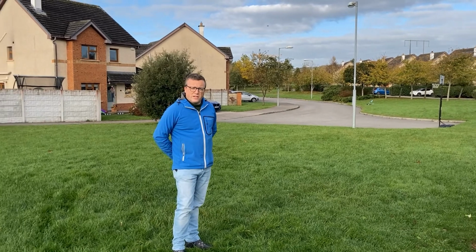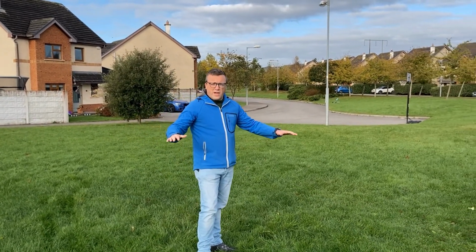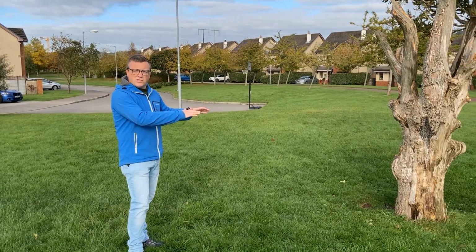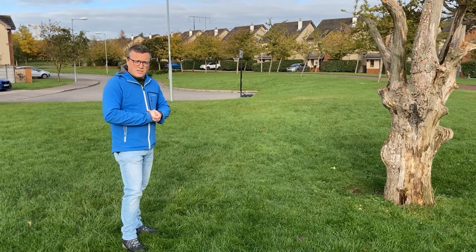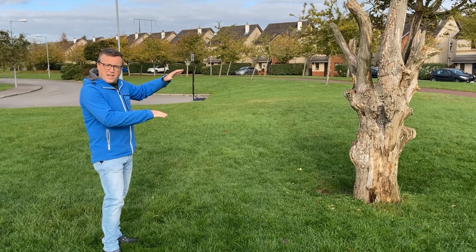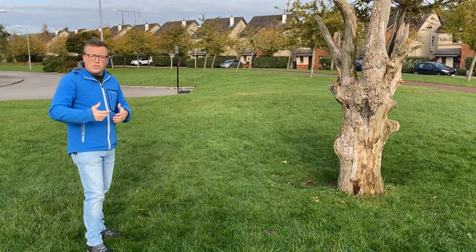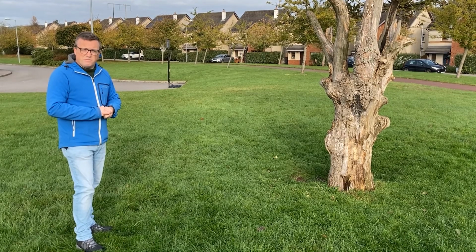Yeah, I think this tree is interesting for lots of reasons. I think when you're surveying a tree, have a look at the landscape around it. And I think around here it looks as if the ground has been built up around this tree, maybe when the surrounding houses were being built and so on. So I think this tree may be a bit taller than it looks right now, because I think the ground is built up around it. That's just my suspicion, but I think that's the kind of thing that might be worth noting and adding to a comment section as you're surveying your trees.